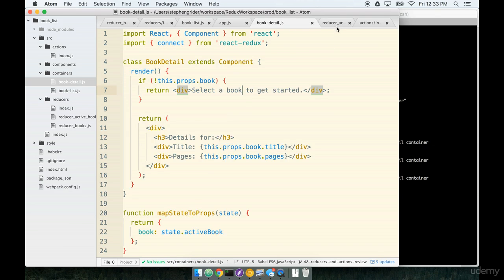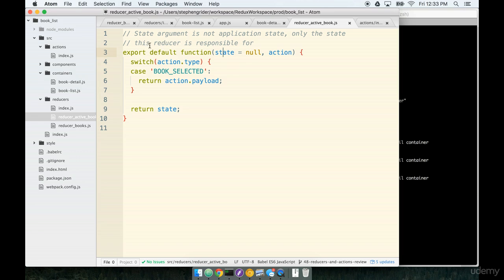The third thing I want to cover one more time is that our reducers are in charge of manipulating, or changing, our application state over time. And they do that through the use of actions. So whenever an action is dispatched, it flows through all of the different reducers in our application. And each reducer has the option to return a different piece of state than usual, based on the type of action that was received. In the next section, we're going to do a much more real-life example with reducers, where we're not just returning a payload off an object. We're going to actually start manipulating state in more complex ways.